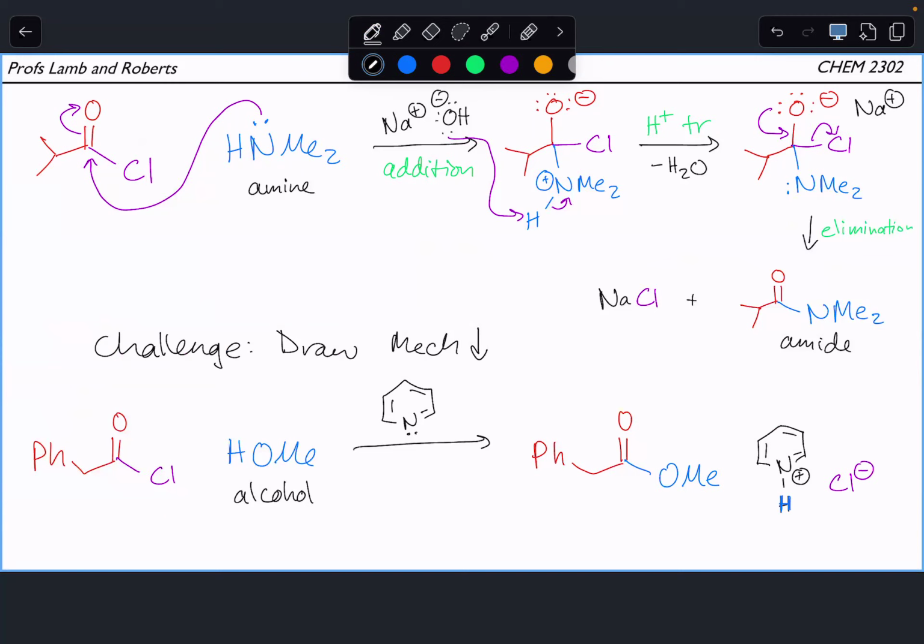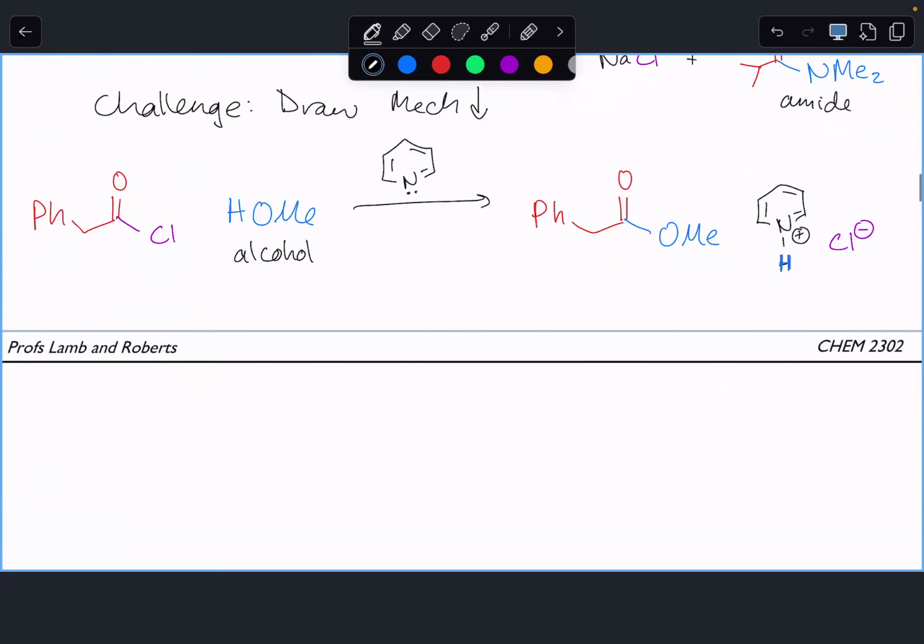It's the same, right? It's the same. So this is a way to double check if you're understanding how this mechanism works. I will post the answer with the notes. But I've shown you two with acid chlorides. I want you to do the third on your own, and then you can double check your answers. But again, try to do it with your notes closed first to try and see if you're understanding how these mechanisms work, okay? So that is to form esters. Okay, so that's all of our acid chlorides, yes?